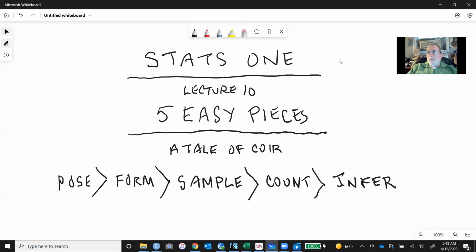It's used to, for example, polish water into certain properties useful for various industrial processes in the food industry and in the power industry, for example. We're still going to pose, form, sample, count, and infer. And we need to keep that in mind. But the way we count things and infer things, we're going to have 5 different approaches. We've already used one extensively.